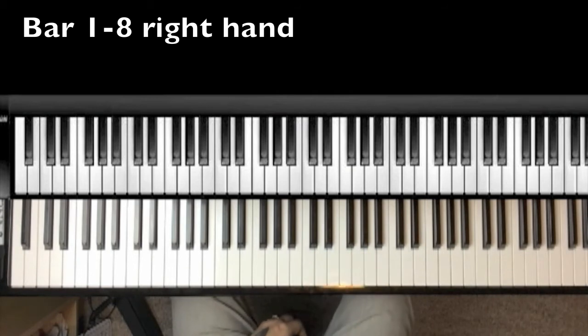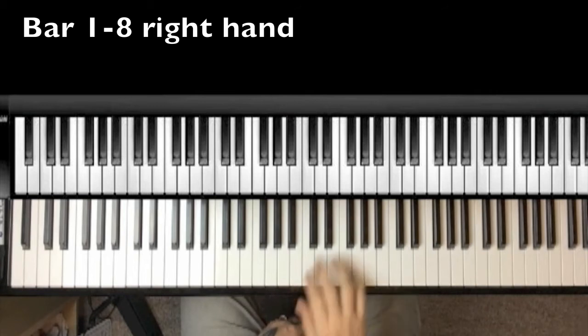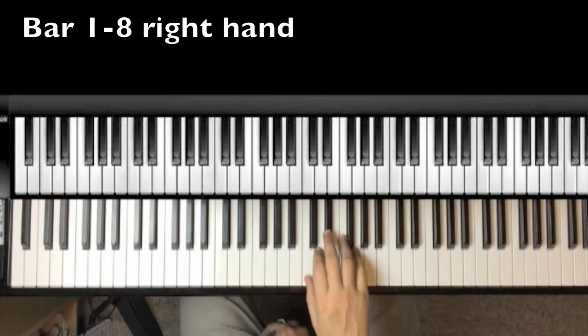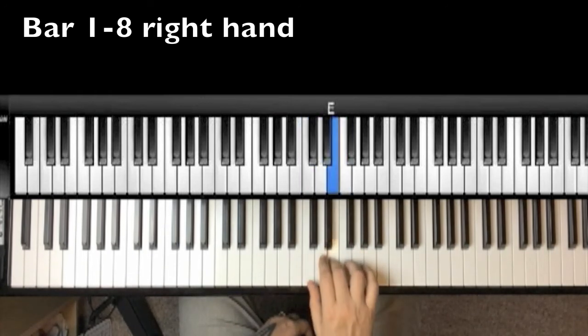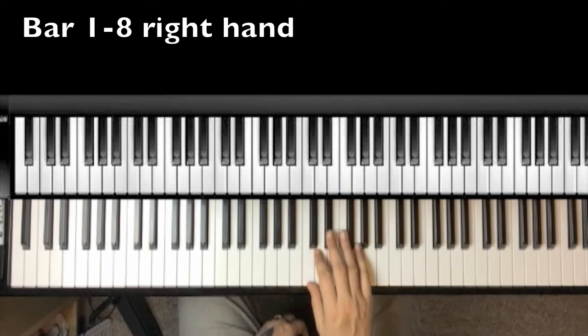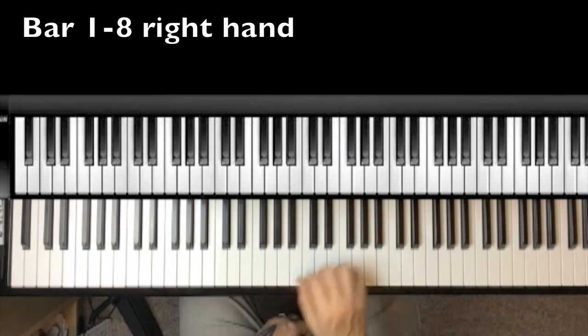I omitted the last beat. We'll practice that separately. Okay? So once again, bar 1 to 8, right hand. 1, 2, and 3. Pause the video, practice that.